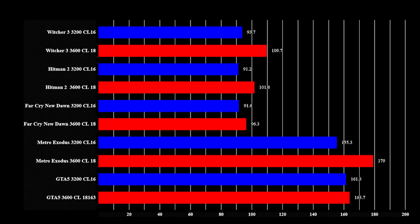Hitman and Metro Exodus were actually the two titles that took the greatest advantage of this. The other thing I want to talk about is micro stuttering and stability. You guys saw from that GTA recording how bad the micro stuttering got in the test. When I reran the test, it was not nearly as bad, but I did get a little bit. Across the board, what I noticed is that micro stuttering, 1% lows, and 0.1% lows were all much more consistent with my faster kit of RAM — so that might be another compelling reason to go for higher stability.